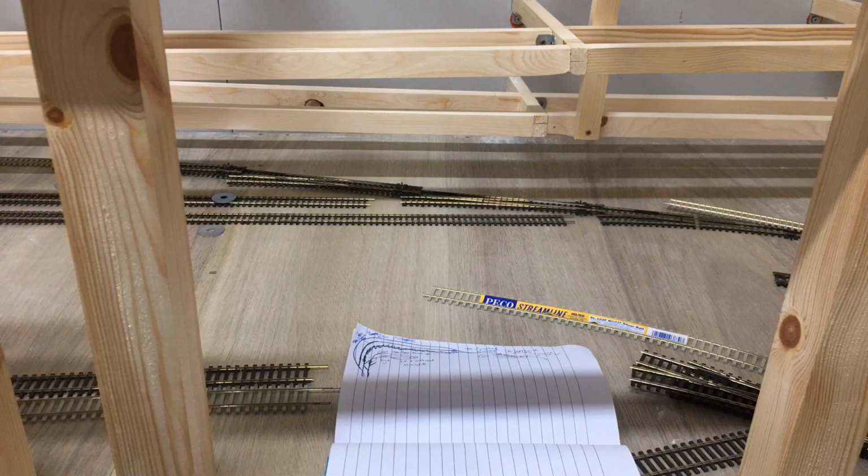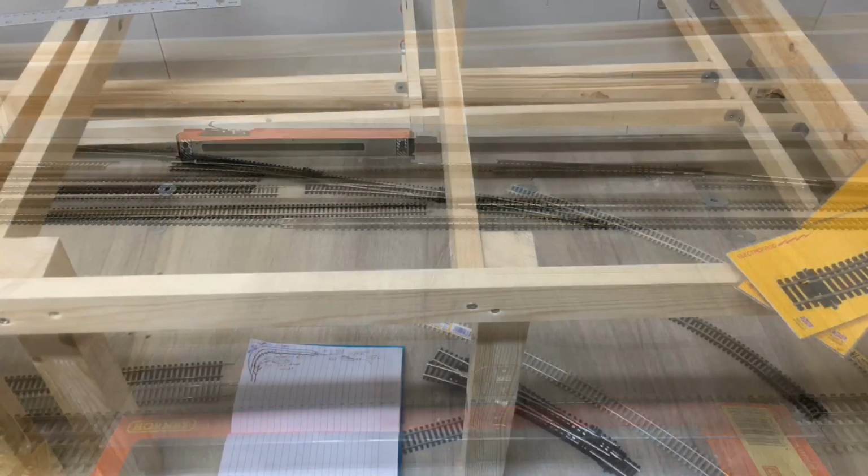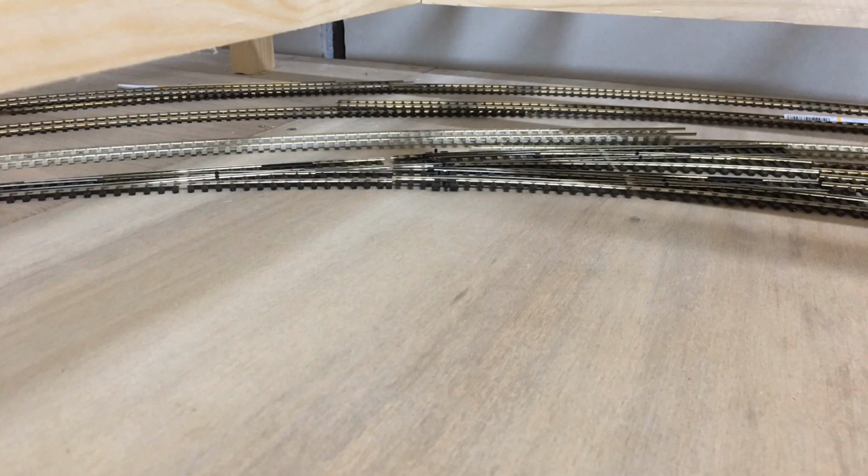Over the past few months, I've been taking the time to plan out the track, particularly on the lower level of the layout, making sure that I've got the clearance required to keep the pantograph up, particularly on the fiddle yard, where the clearance to the inclines is quite close. And we're looking here towards the top left-hand corner of the garage, on the fiddle yard side, as the trains are coming around the corner, and I've been setting out the point work and the curves.